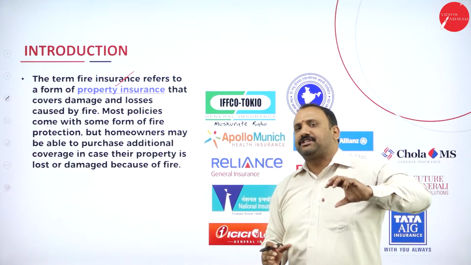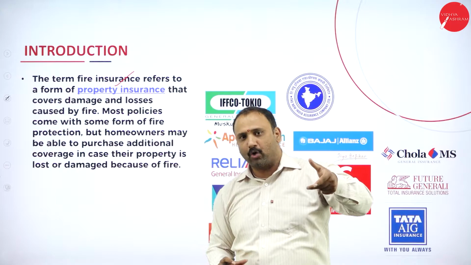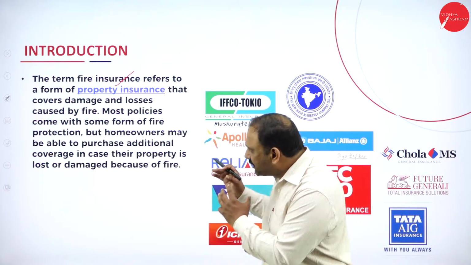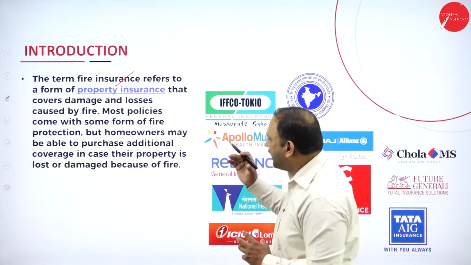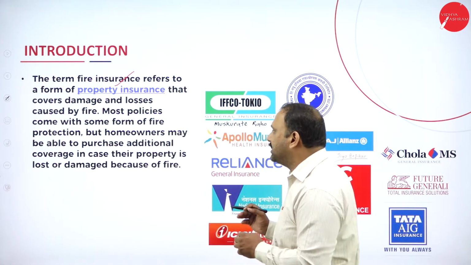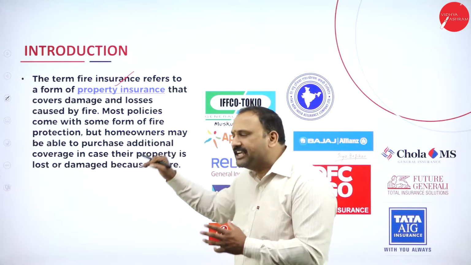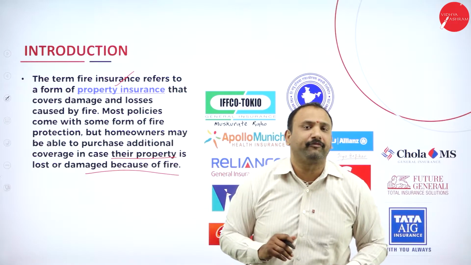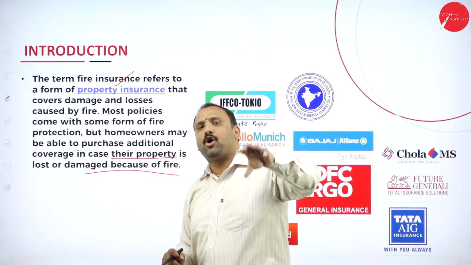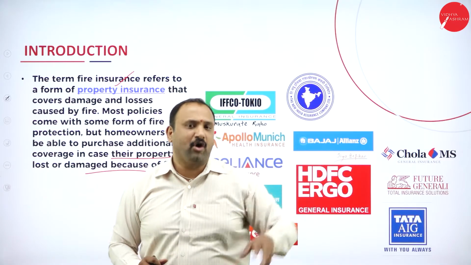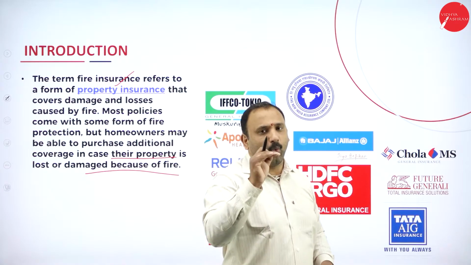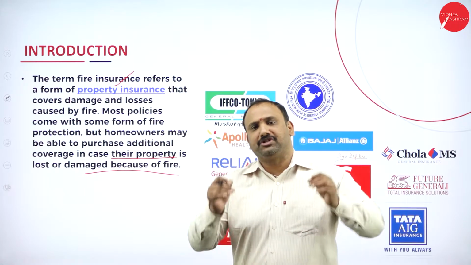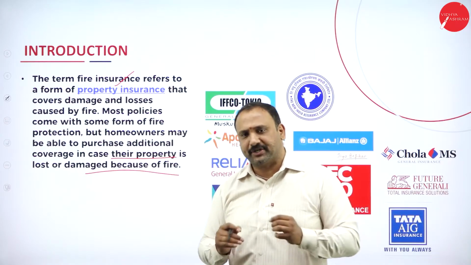Now, for any damage that is caused by a fire breakout, we specifically talk about fire insurance. Most of the policies come with some form of fire protection, but homeowners may be able to buy additional coverage in case their property is lost or damaged because of fire. For industries, or any of the organizations in particular, there is an amount of fire protection which is already built in with the insurance.